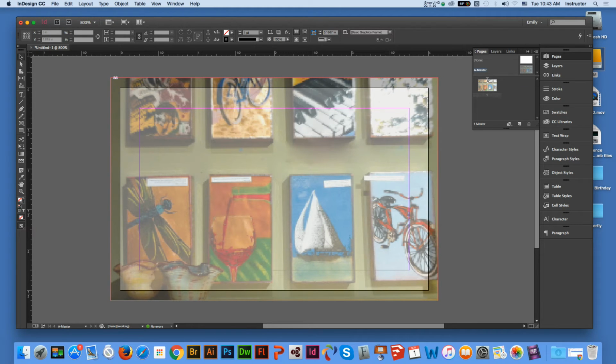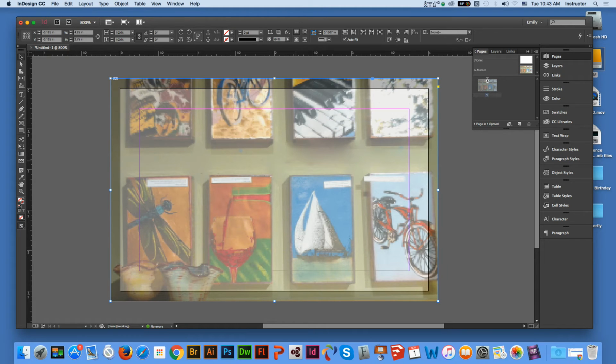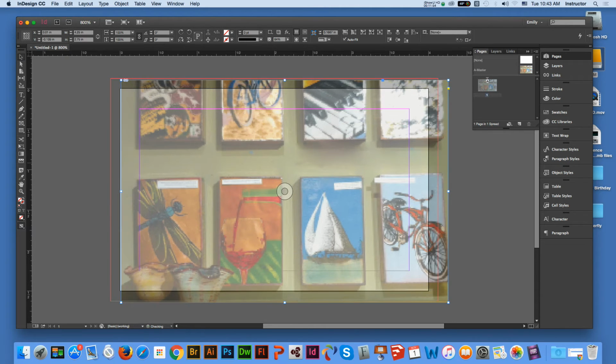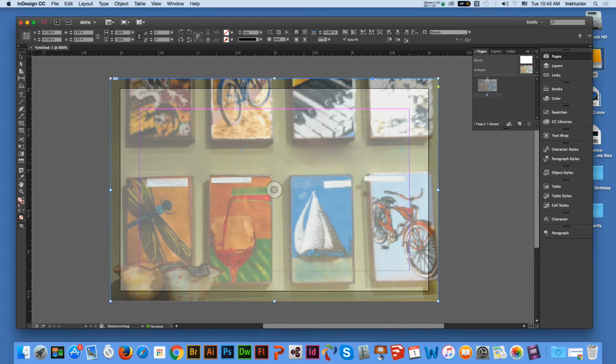So notice, whatever we put on the A master page appears here on the first page. So right now I double click the first page, and you can see because we put it on the master page, you cannot change it here. If you want to, there is a shortcut key: Command Shift, and then you click. Notice the red line becomes the blue line. Now you can change everything. All right, so I'm just going to undo it. Command Z, undo this.